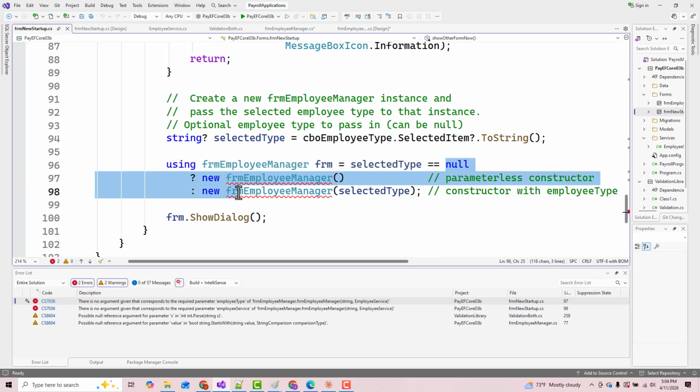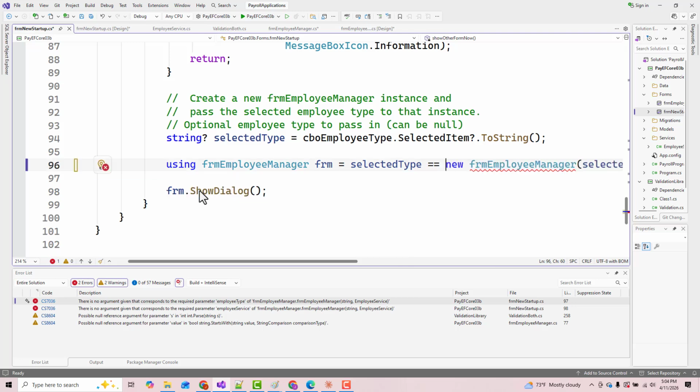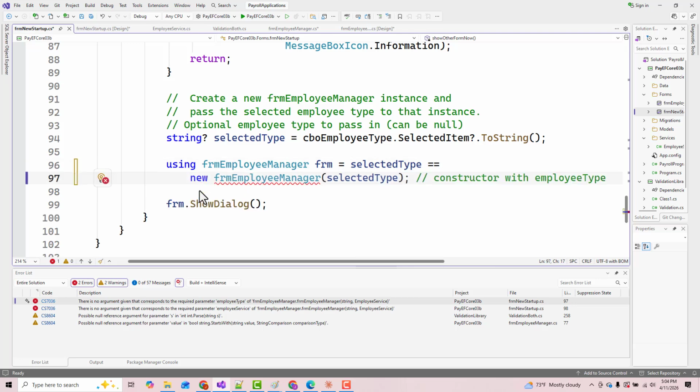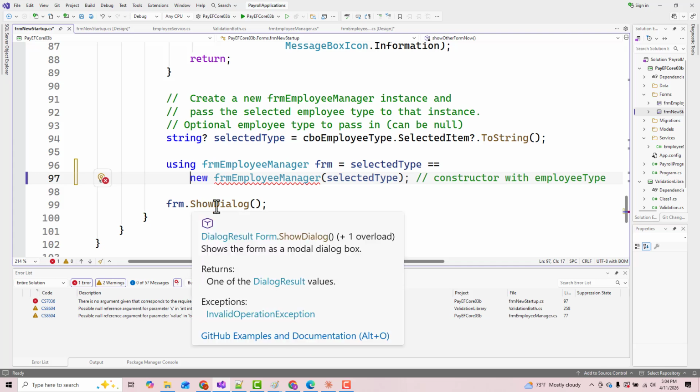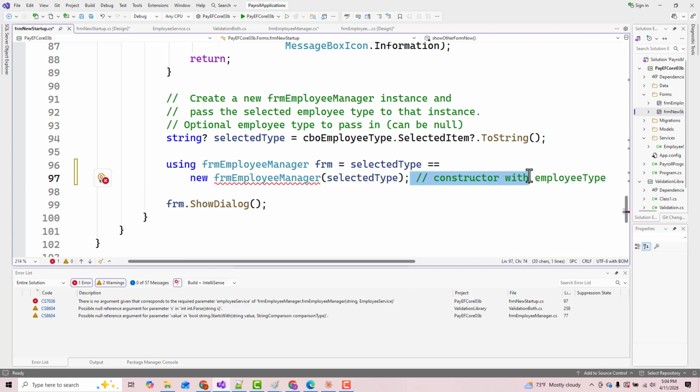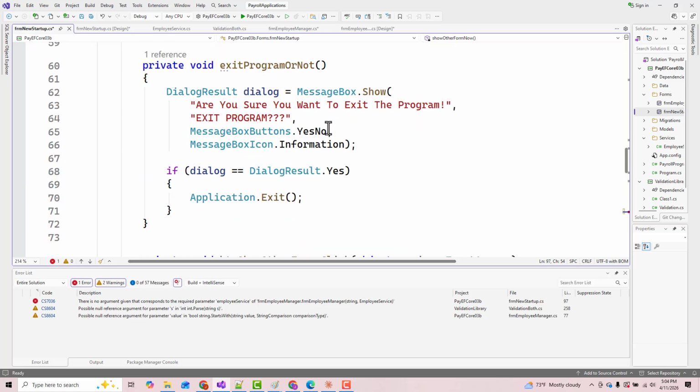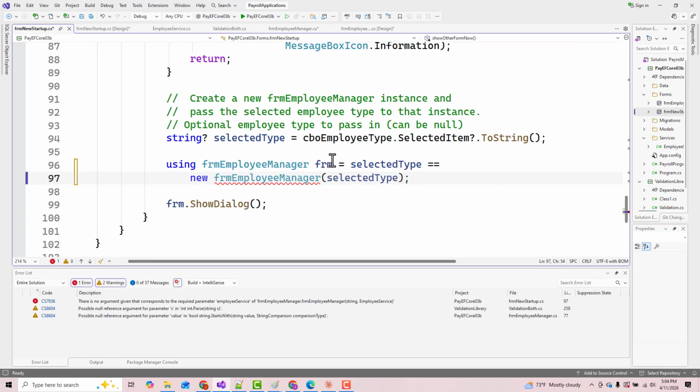I'm going to try to bring in this one, but I think it's still going to give me an error. And the error that it's going to give me now is the fact that it's also looking for an employee service. I haven't created a service yet, so I'm not sure how I bring that in.